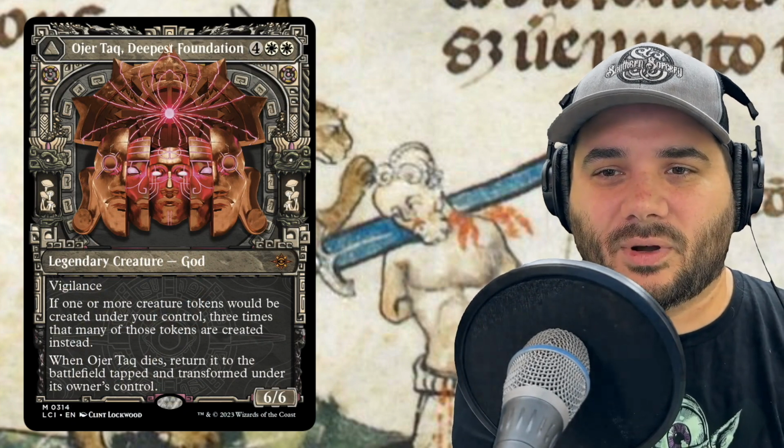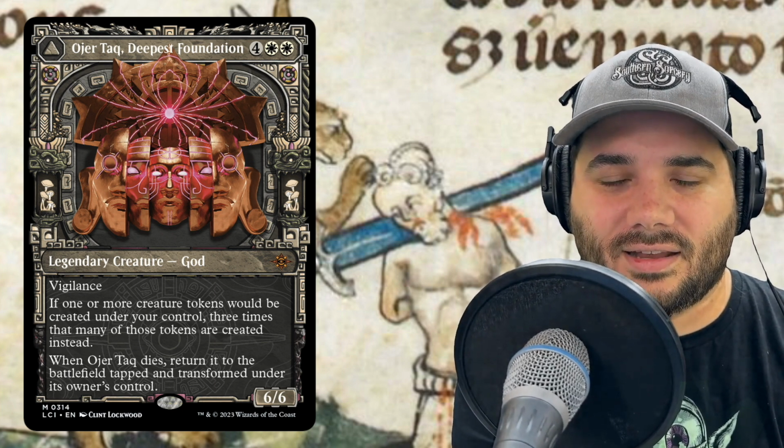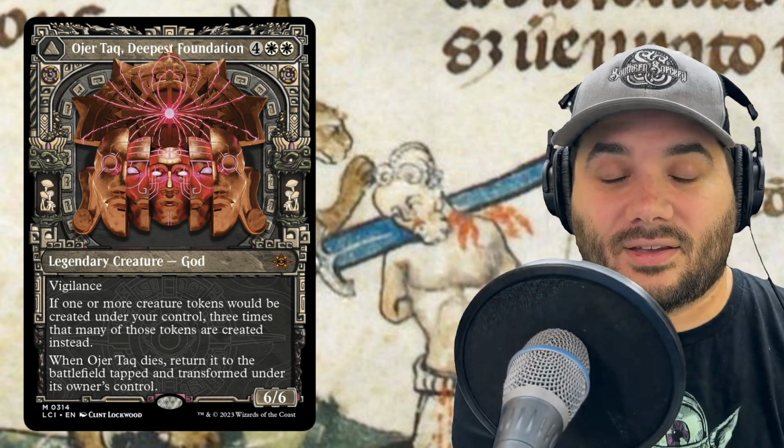The other 2 creatures we have are going to be token multipliers. So first we've got Hare Apparent's Deepest Foundation. This is from Lost Caverns of Ixalan. It has Vigilance. It's a god. It's 6/6, and it says if 1 or more creature tokens would be created under your control, 3 times that many are created instead. So instead of making 1, we're going to make 3. That card goes crazy in this deck.